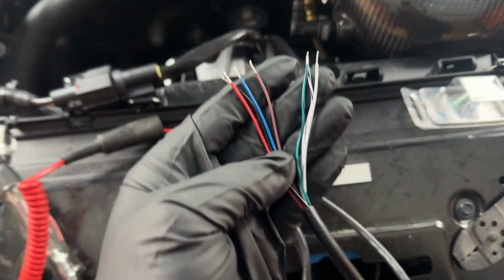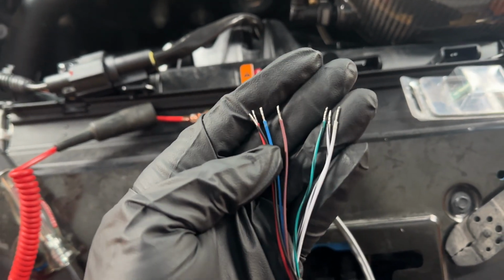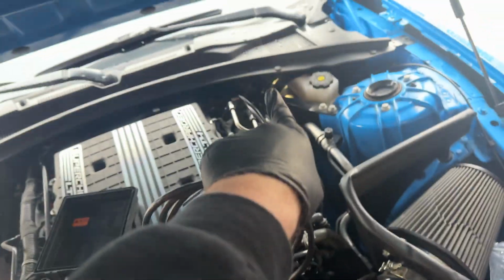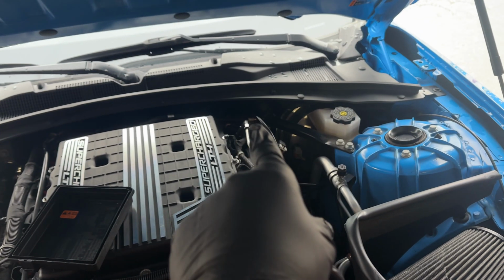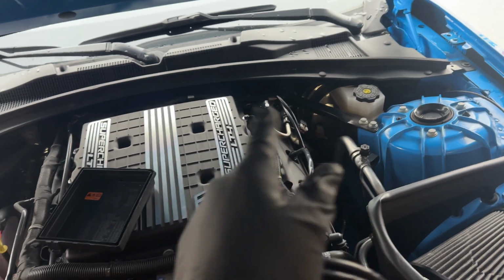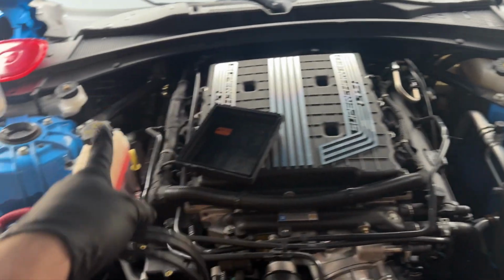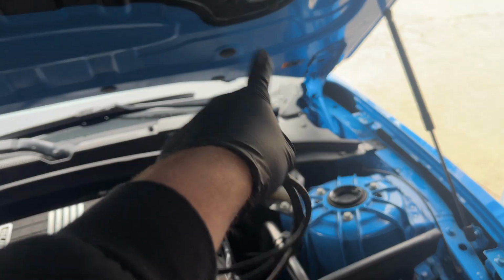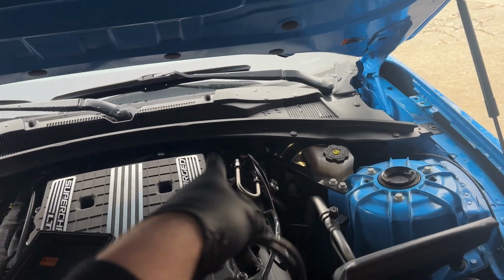Okay, I forgot to add on these last few wires. I'm going to have to run an extension. For now, I'm going to go ahead and use the sound tube delete area. I've already pulled the port, 10mm nut. I'm going to route the wires down to my fuse box, and then I'm going to extend the wires from the pillar all the way down through the sound tube and down to the fuse box as well.